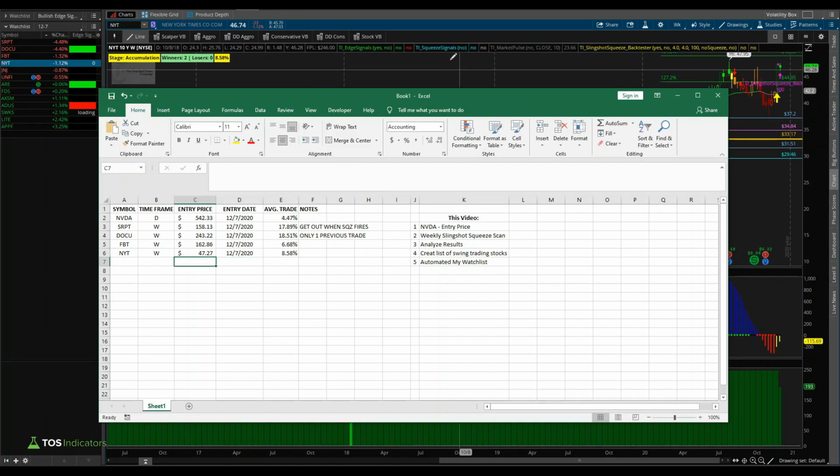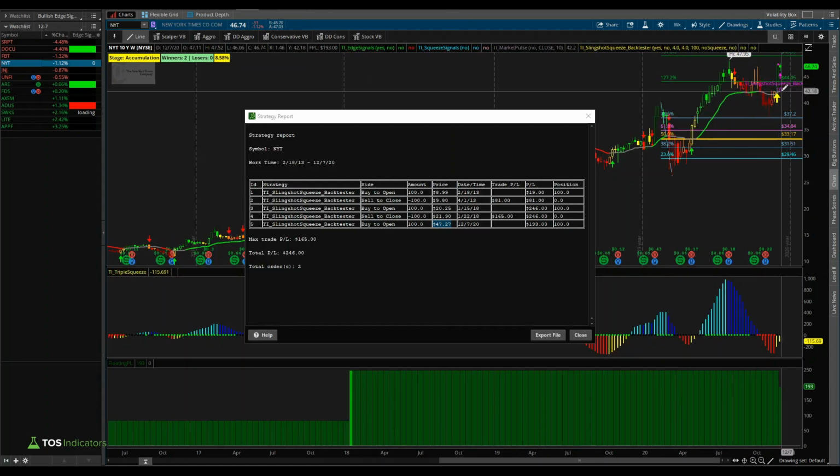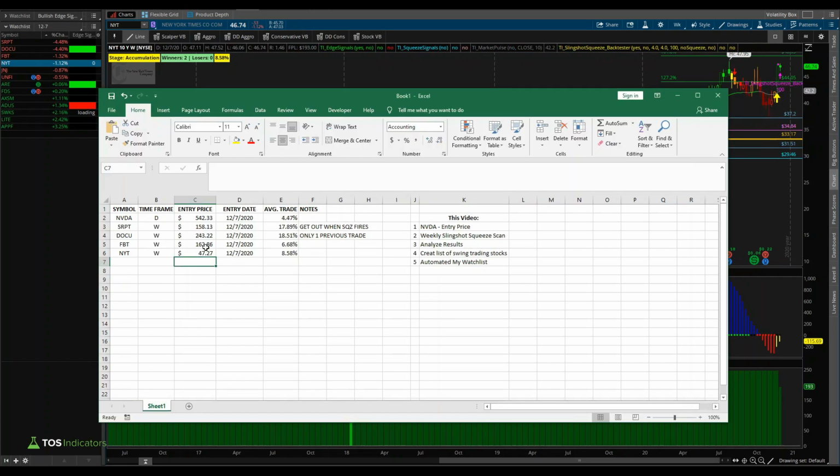Now, in the case of New York Times here, I think I would be a much happier buyer if we got a pullback to the market pulse. Same with almost all of these. So despite having, say, an entry price here that might be less than what the current stock price is, or greater than, excuse me, what the current stock price is, I think I would still be looking for a pullback to the market pulse for the best stocks. And I think that pullback overlapping with whenever it appears on our watch list and we get that alert notification is the most ideal setup here.